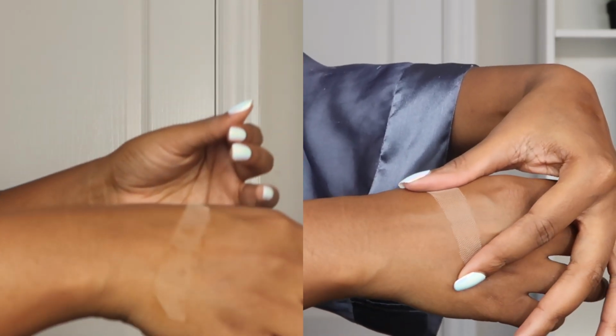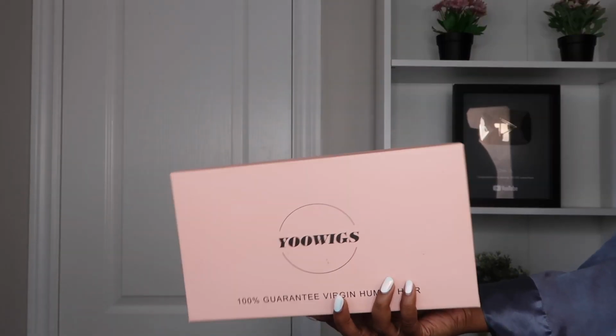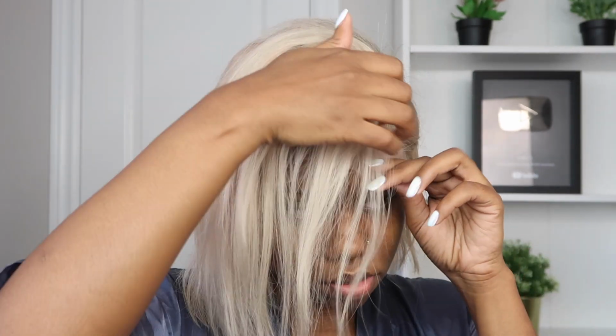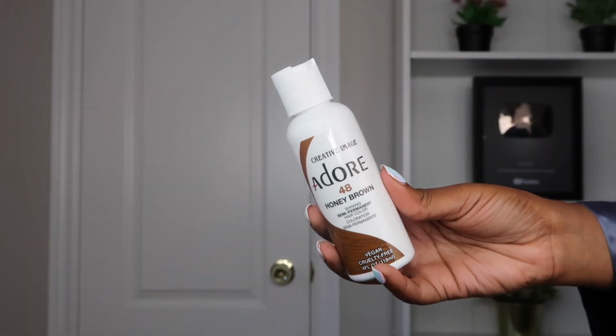For today's video, I'm going to attempt to make my own lace tint. The hair that I'll be using today is from Yoowigs.com, and they sent me this platinum blonde wig. I have done a tutorial before with a wig this same color. It was longer, so I am trying to make sure that I get the lace to be as natural as I can possibly get it to be. However, I'm going to attempt to do this by creating my own lace tint.